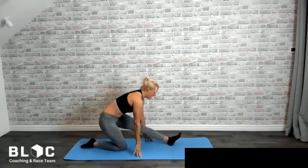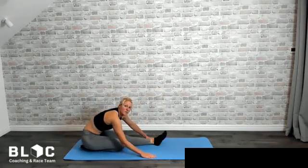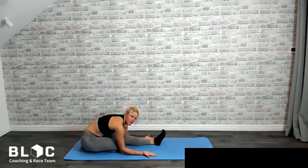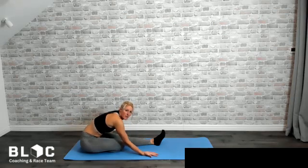So you're either nice and high, resting here, or you're sat back onto your ankle, palms facing up. So decide which one feels good for you. It should be a really good stretch all the way up the back of your leg.